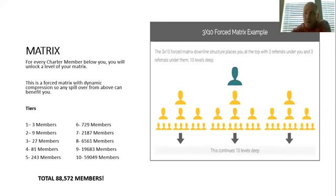Your ninth person will fall on your far right. Tenth will also fall on your far right. Eleventh in the middle, twelfth on the far left. So it basically goes like this, and it goes back this way, that way: left to right to left to right to left, and it auto fills. So spillover happens or people come in while you're using your link, and that's how it fills.